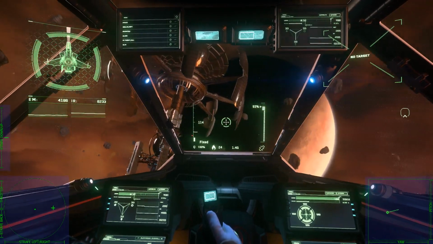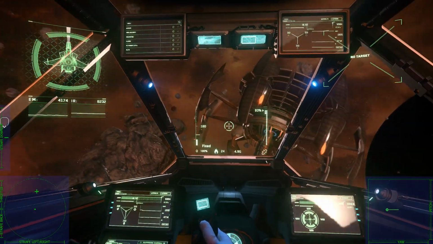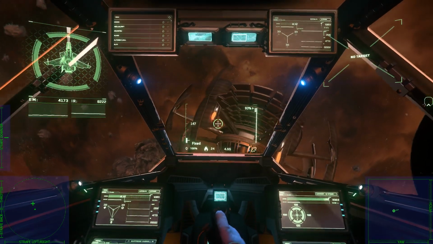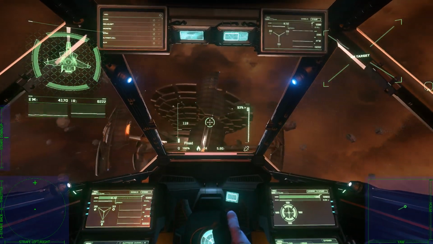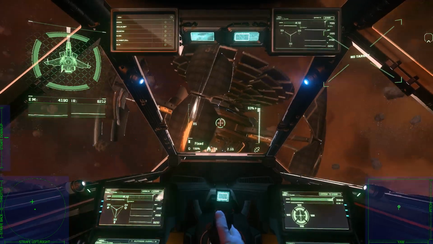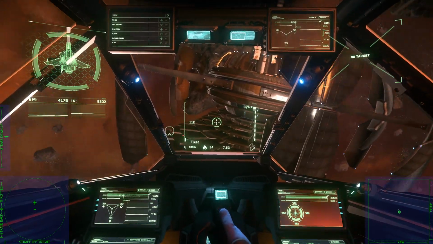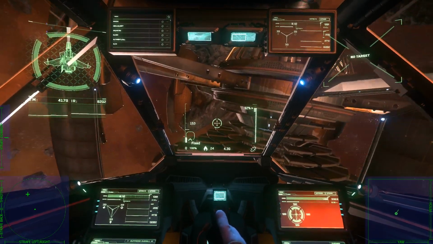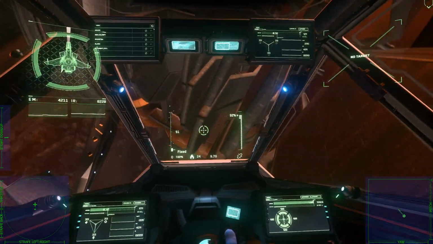So yes, I had to manually counter strafe and all that, but it was also way easier to control my speed. So it's sort of like a hybrid between coupled and decoupled. Kind of interesting. So this isn't exactly combat. I do have some combat footage though, but I'll show you what it's like. I'll do some orbiting here.